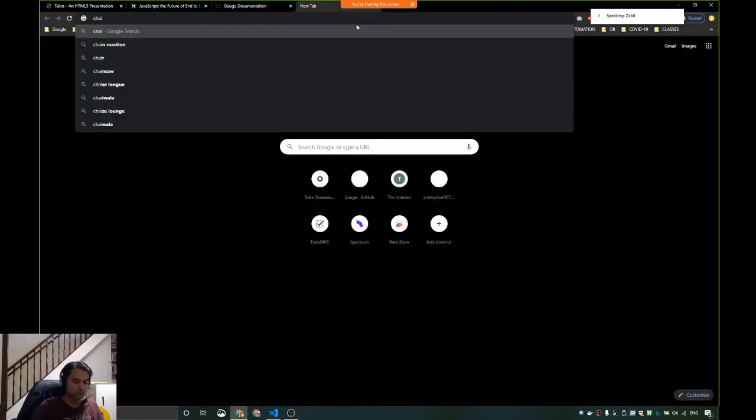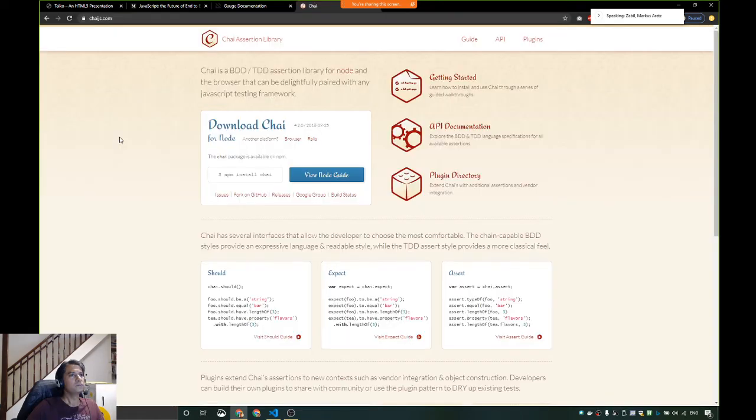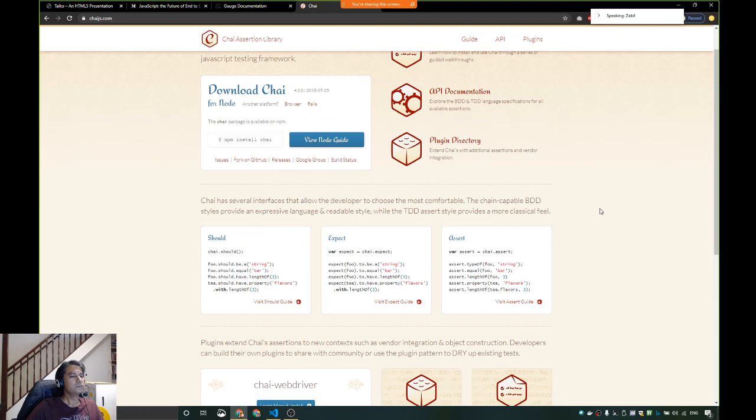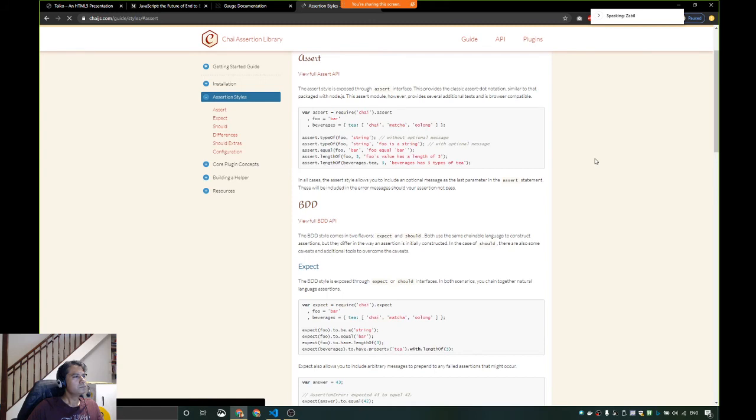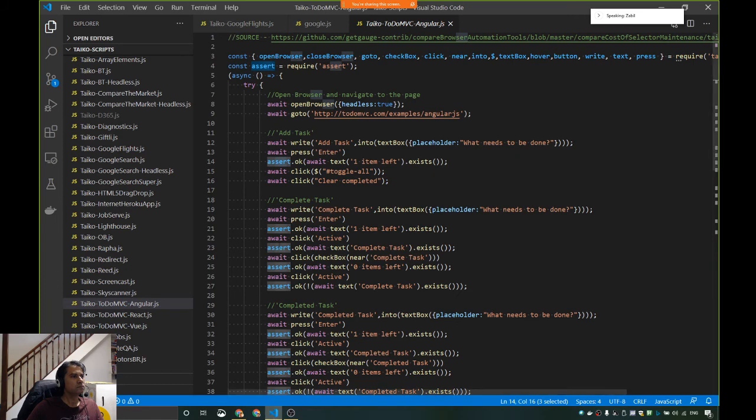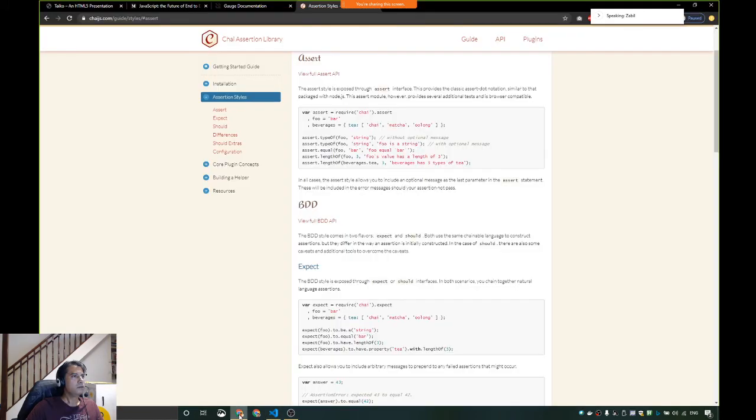So there are two kinds of assertions over here. One is implicit assertions and one is explicit assertions. The API itself does implicit assertions in the sense that if an element is missing or it cannot click a button, it fails. The explicit assertions are if you want to see whether a text appears after you click on something, or whether the content of the text is there or not. So there's support for both, and it has APIs that will allow you to write more of these explicit assertions. So assert the behavior.